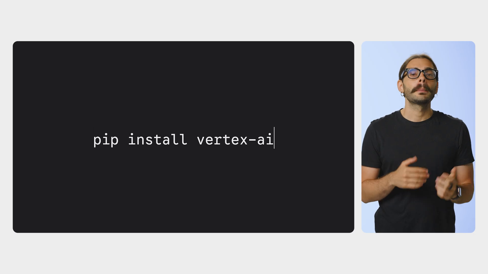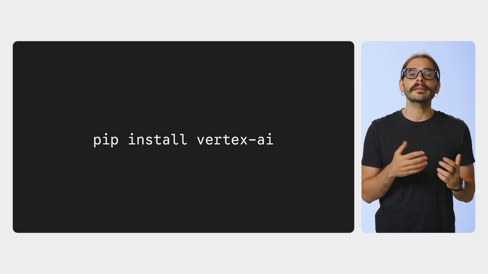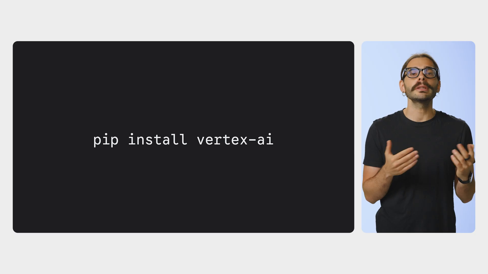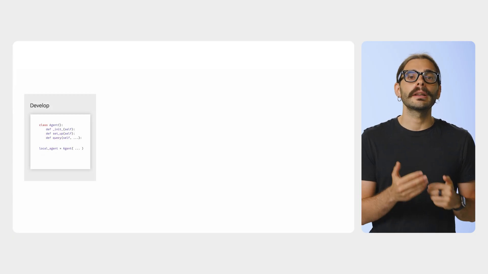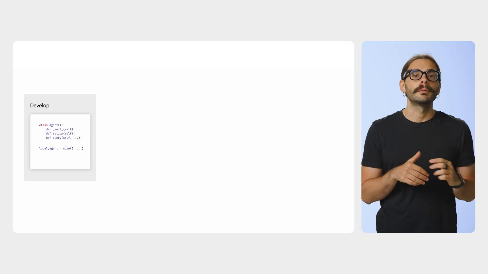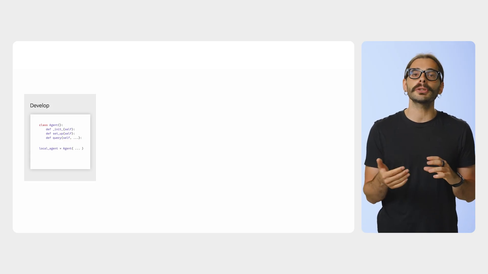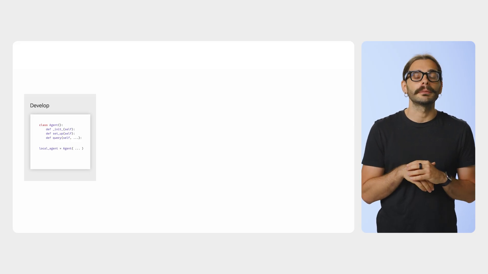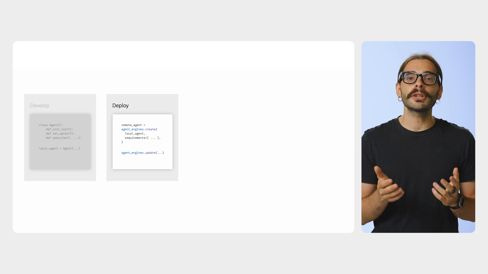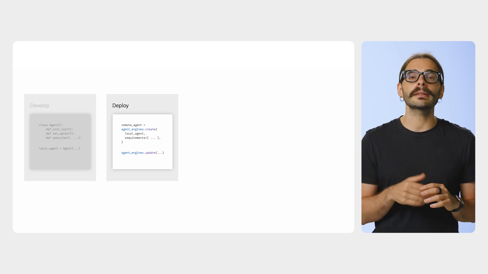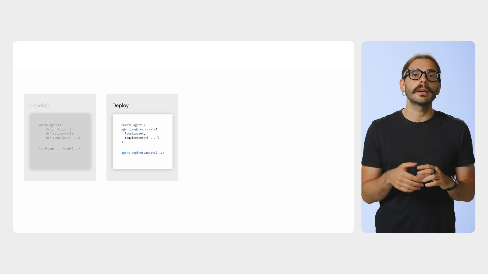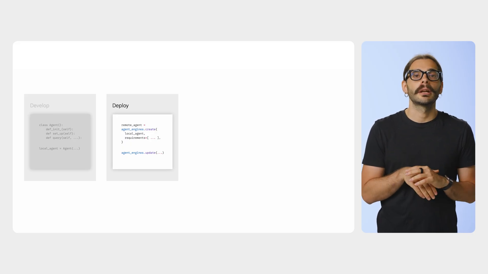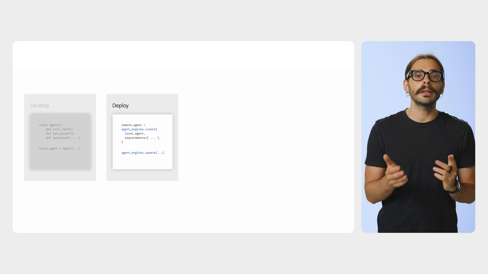What does the developer workflow look like? It's straightforward — just a five-step process. You start by setting up your environment: standard Google Cloud project setup and installing the Vertex AI SDK. Then you develop your agent using your preferred pilot framework. Vertex AI Agent Engine has templates and deep integration with frameworks like ADK, and you can adopt others with a custom template. Once you're confident, you deploy the agent with the Vertex AI SDK in just a few lines of code — you point to your agent code and Vertex AI Agent Engine handles the rest, building the container and deploying it to the managed runtime.